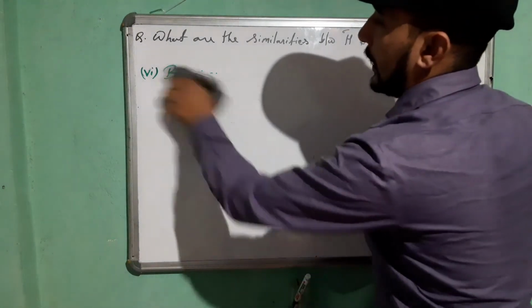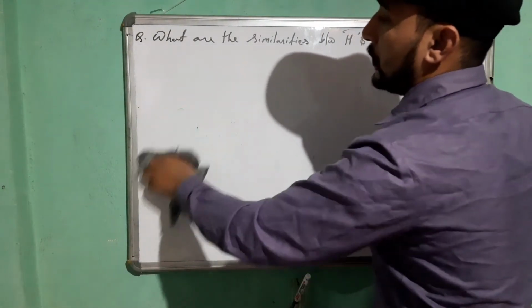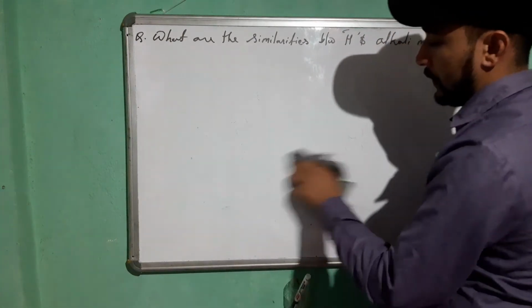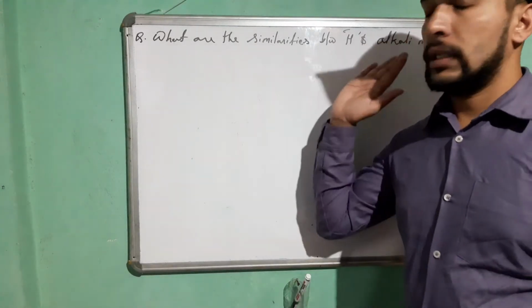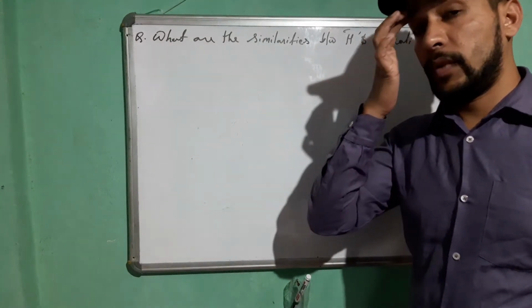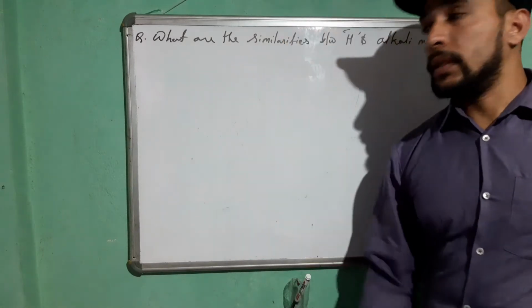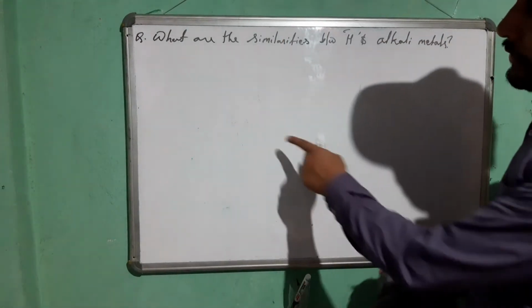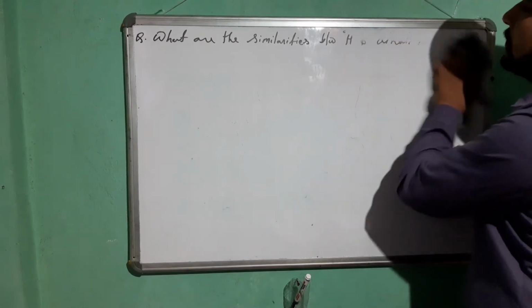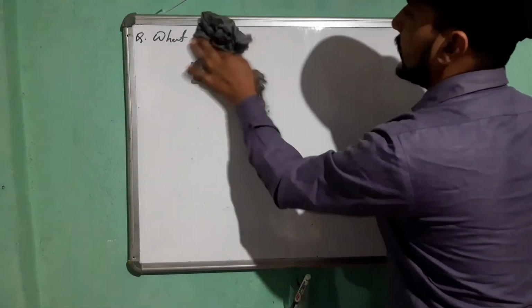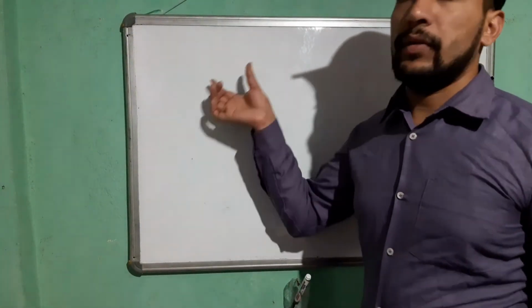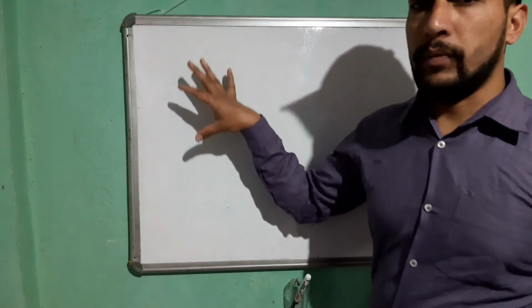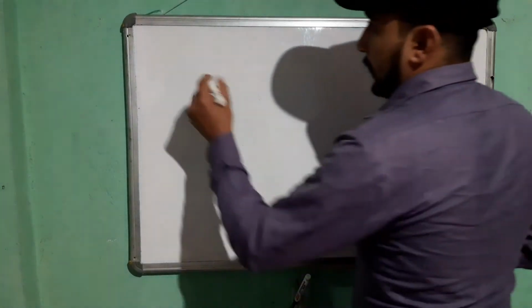Sometimes you will get a question like this: write down the reaction of hydrogen and sodium with oxygen. How do hydrogen and sodium burn in oxygen? So you should give the last reaction. And sometimes you will be asked to state two similarities between hydrogen and alkali metals. In that case, you can give any two similarities from those we discussed just before this one. Now, next question.